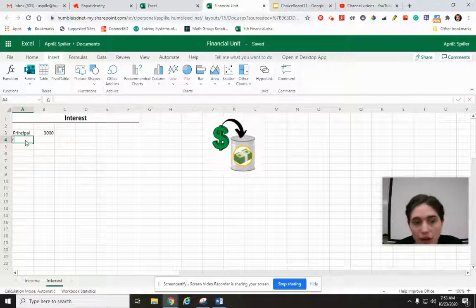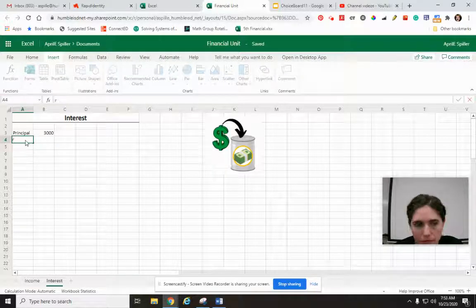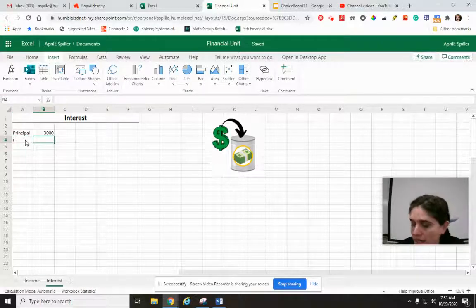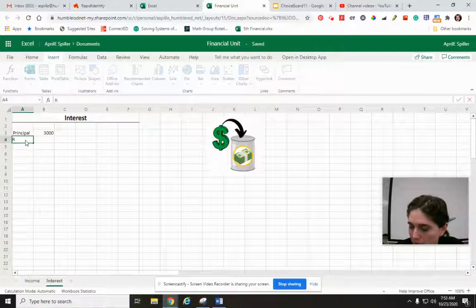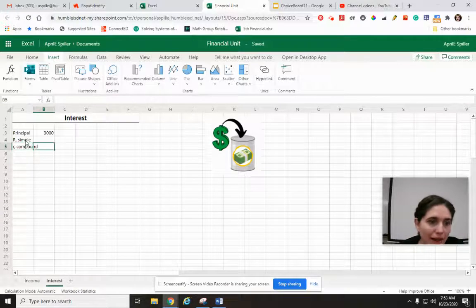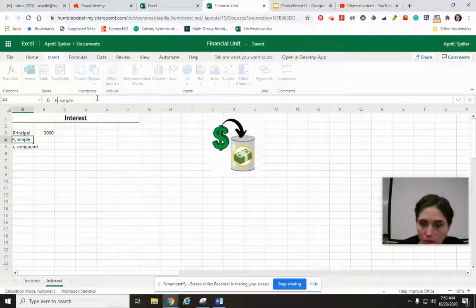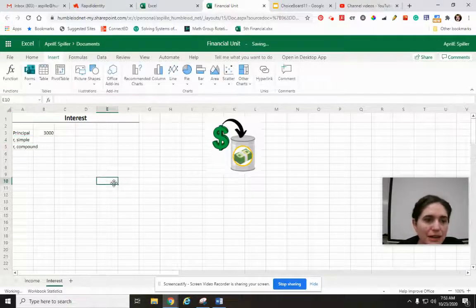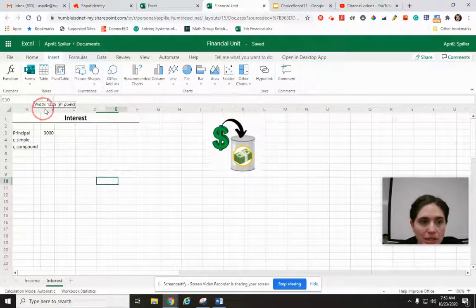I'm going to call this R for interest rate. I could set it up as R simple and R compound, since they are two different things, but in this case I'm going to use them as the same just to make it easy.